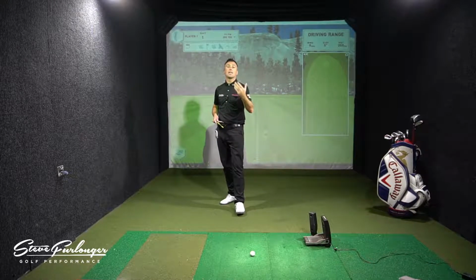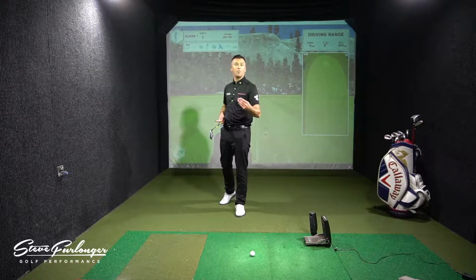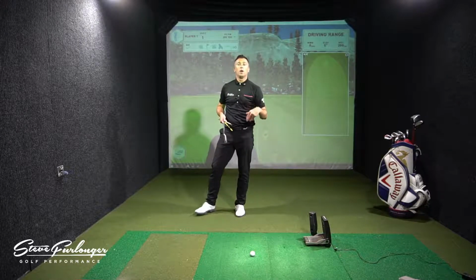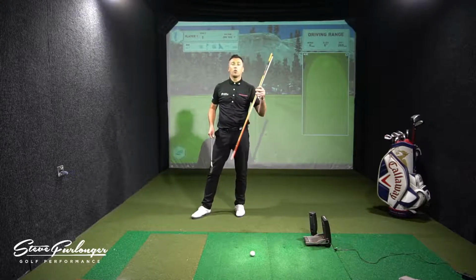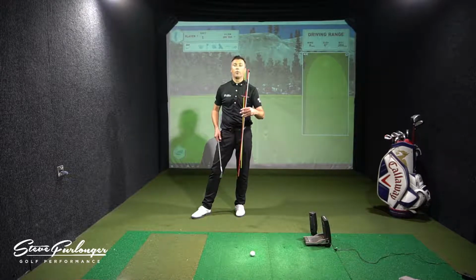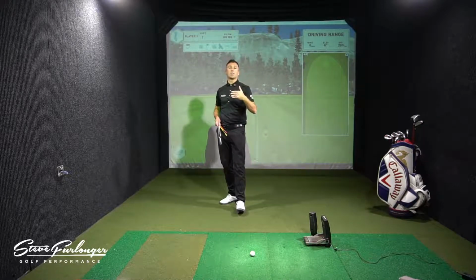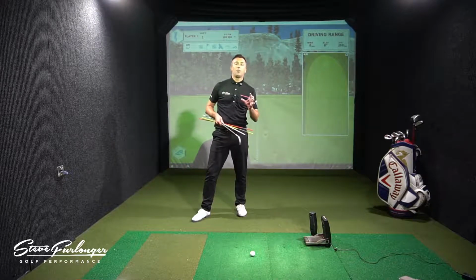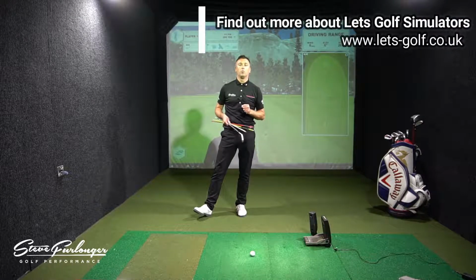Okay, so a little exercise that I'm going to show you, how you can learn to manage your club face correctly to help you deliver a functional and repeatable ball flight to take to the golf course. So I've got some alignment sticks here. You can use golf clubs and lay them down on the ground. I've got an iron, my ball, and a drill, an exercise you can do at your driving range to get your club face and path lined up correctly to deliver a repeatable ball flight.